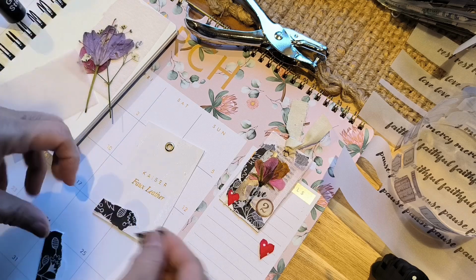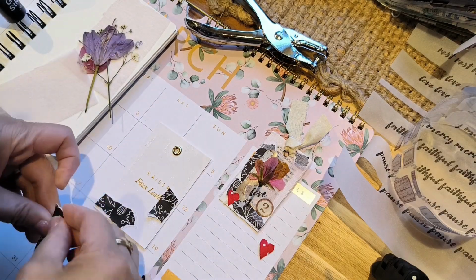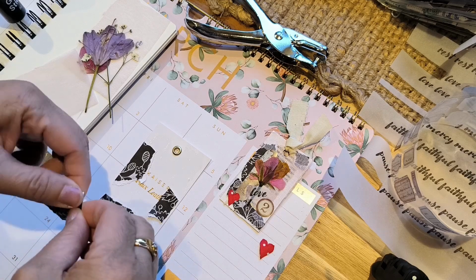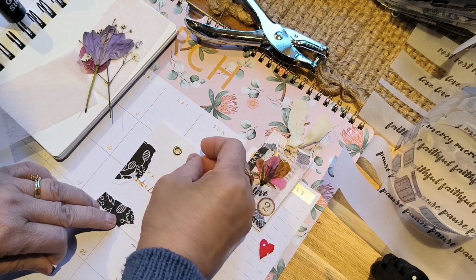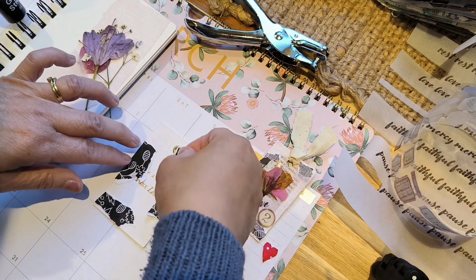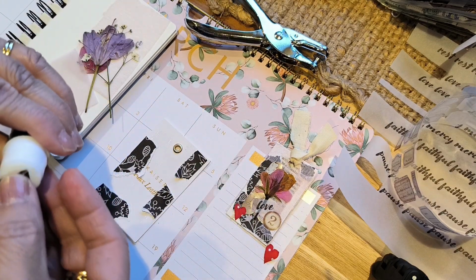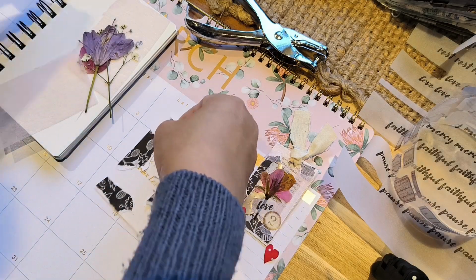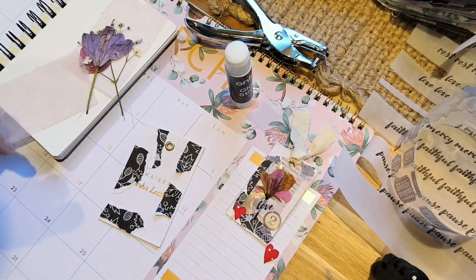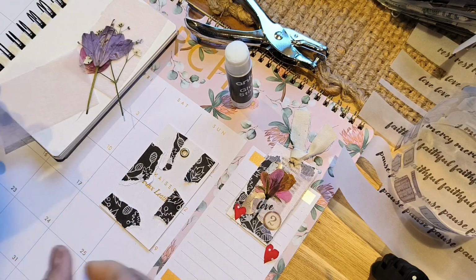And so these are bits and pieces that I have left over from previous projects, and this is a good way to actually use up your bits and pieces and your scraps. I'm gonna have to grab maybe a book page and find my other scraps. So I'm just putting them at random. Feel free to do that and move your things around. Now the good thing about using this glue is it doesn't dry quickly, I feel. That's my experience, but others may think otherwise, and that's okay. You are definitely entitled to your own opinion. I'm just saying from my experience, I find that actually okay. So you can pick it up and remove it if you don't like where you've placed it.